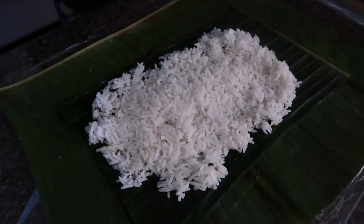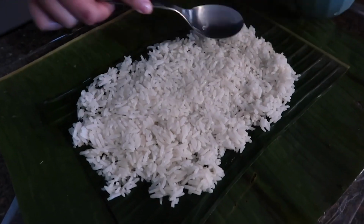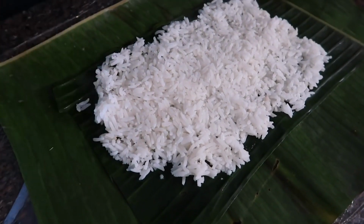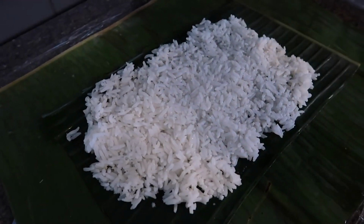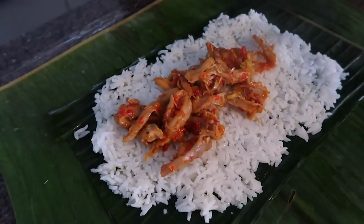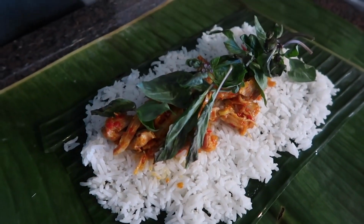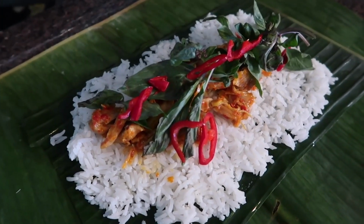And Gracia, a trick here is you want to get your spoon wet. That makes it easier for you to flatten the rice. It's just like making a sushi. Okay, you want to flatten the rice, make it about square, and now we're gonna add the shredded chicken filling in the middle. We're gonna layer some Thai basil generously, and you want to be generous because it will just smell so aromatic. And we're just gonna add some more thinly sliced chili.